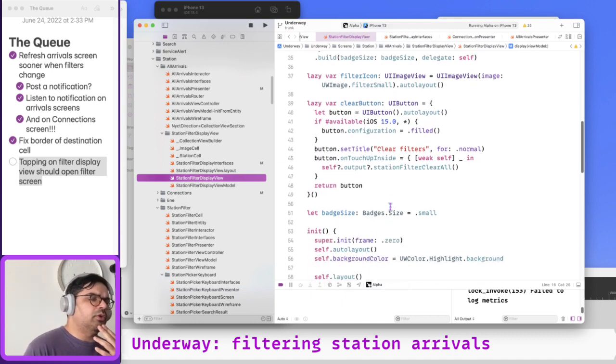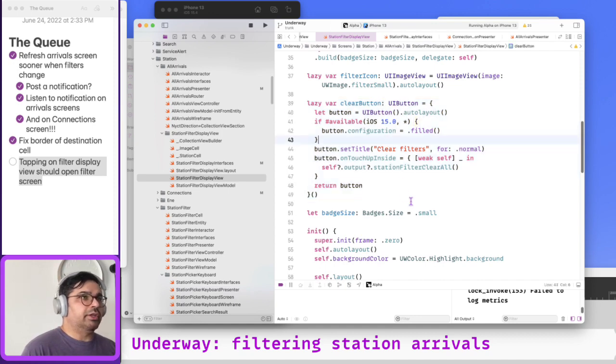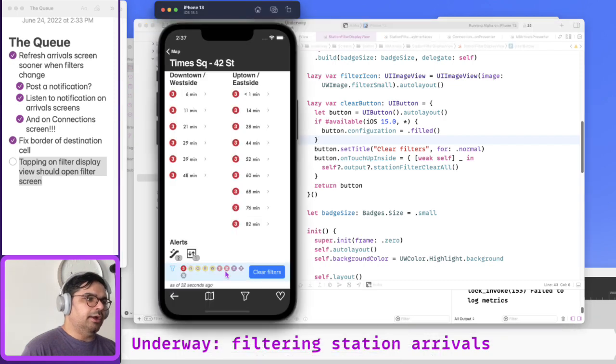So should we make the whole thing a button? I don't think so, because having a button in a button would be weird. I feel like this is more a convenience thing. I feel like the accessibility readers would want to read this button here and the filter button here, and this is just kind of a convenience.